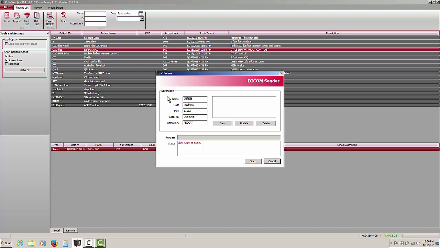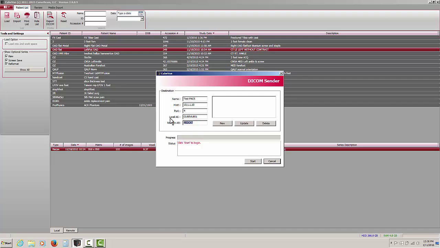Whatever name they provide, and we're just going to use test PACS as an example, we would enter here. The host is typically the IP address on the local network, again provided to us, along with whatever port they give us. Local AE, in this case by default, is the CubeVue software installation that we have on the computer that we're working with right now. We can change this to CubeVue 1, CubeVue 2, etc. if there's more than one software package that we might be sending from. Or we could even change it directly to whatever the workstation name is provided to us by our administrator. So for now, we're just going to label this CubeVue 1.